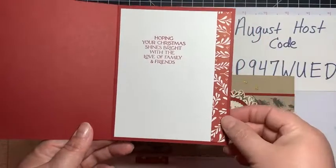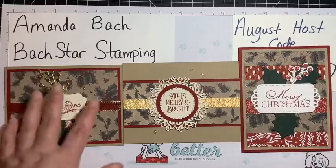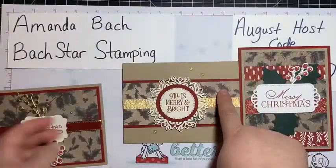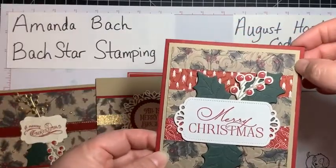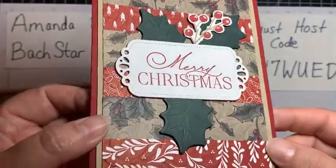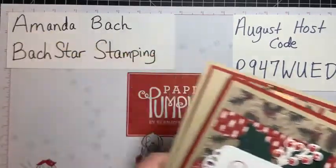On the inside, I put a strip of the paper again — you've probably got some half-inch strips. Put them on the inside of your card to use them up. So that's my three renditions from the six by six paper. This one is five by three and three-quarters, which left me with a two and a quarter inch piece, then after I trimmed that it became about three-quarters by three and three-quarters. I embossed it with the retired Swirls and Curls embossing folder and also tried Tasteful Textile — I like this one better.